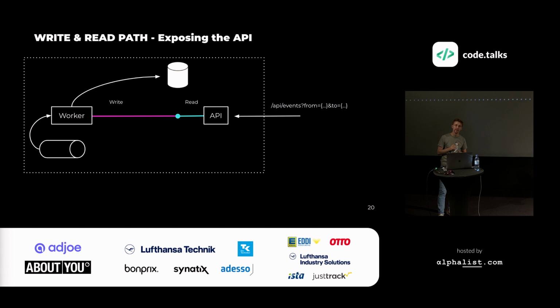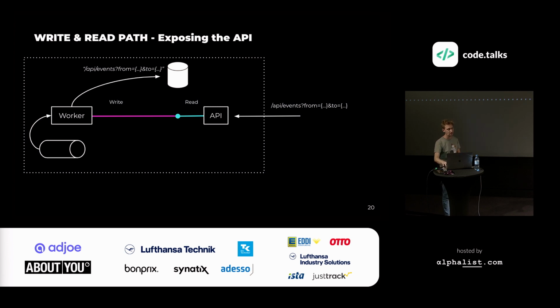instead of requests, right? Like we had this events API that is receiving from and to parameters. And if you start making it so that what you store in the database is almost a one-on-one mapping with the access patterns, with the input parameters you are receiving in the API, then resolving this request is almost just going to the database, finding this record and returning it, right? So it's a one-on-one mapping.